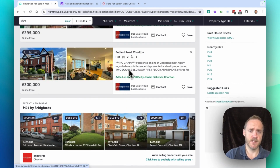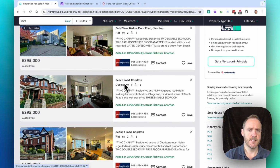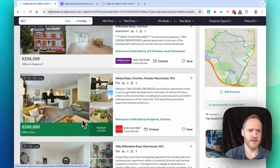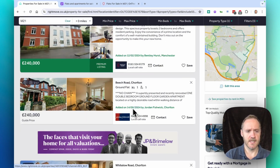And that's it really. So there's no 3 beds jumping out. This one here, but it's significantly higher than all of the 2 beds by quite a margin. We've got some 2 beds that are under 200,000. This is the 3 bed that goes to 295. You'll get a little bit more rental income from it, but nowhere near enough to justify that extra 100,000. 2 bed for 295 in the same building as this, 3 bed for 295 in the same building as what this one looks like here, 240.